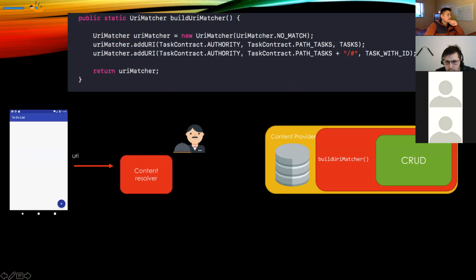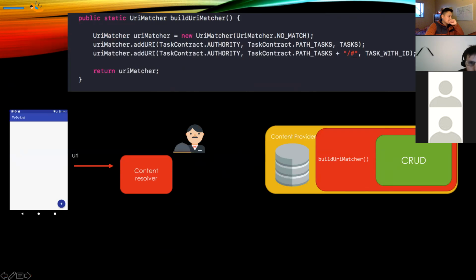Okay, so let's have a look at this. So this is the method, the URI matcher. So basically, that's all it is. You just specify the correct format of the URI, and then you use this method in the switch statement.